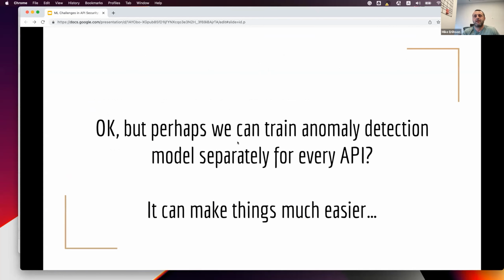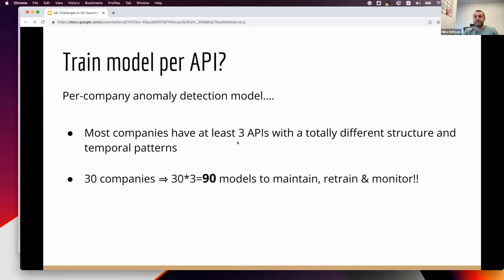Okay, so as I already said, different APIs have very different structures and really different temporal usage patterns. So perhaps we can train our model separately for every API. It can make things much easier.